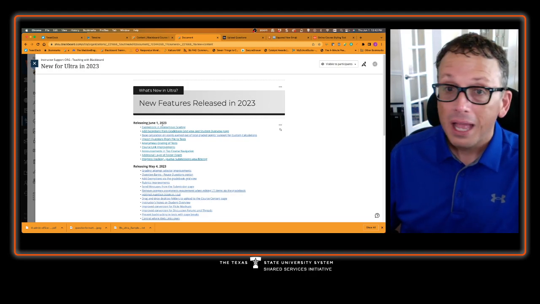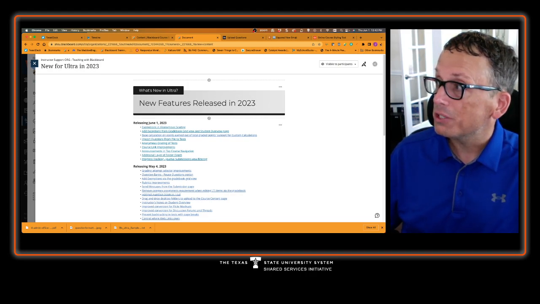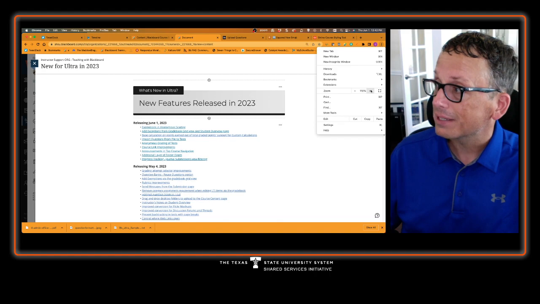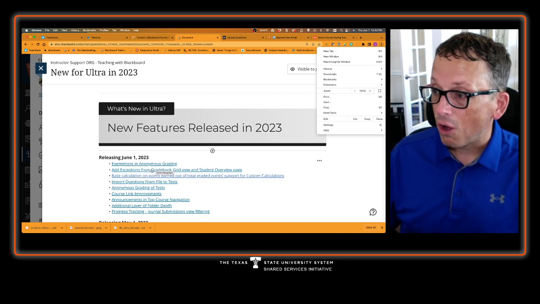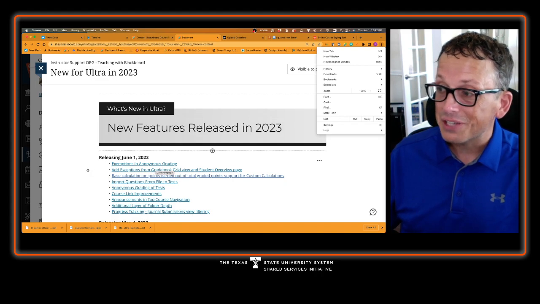Yay! So you can actually, and I'm going to zoom in just a little for effect, just so that we can get a better look at some of this text. But you can see here all the stuff that we're looking at, including doing exemptions from the grid view.